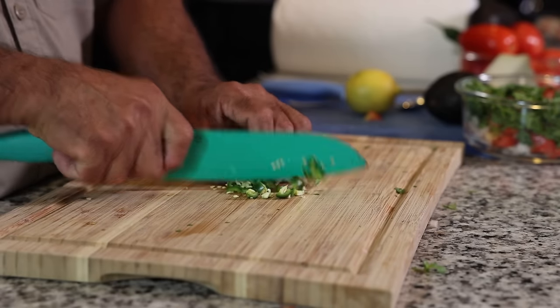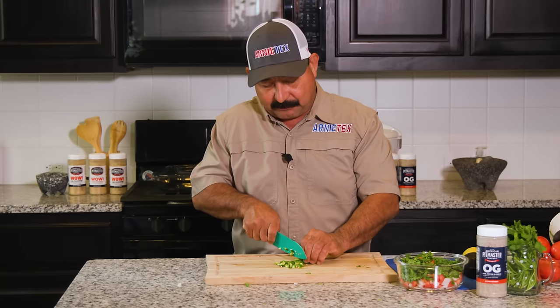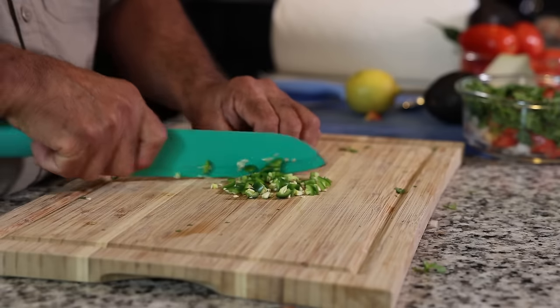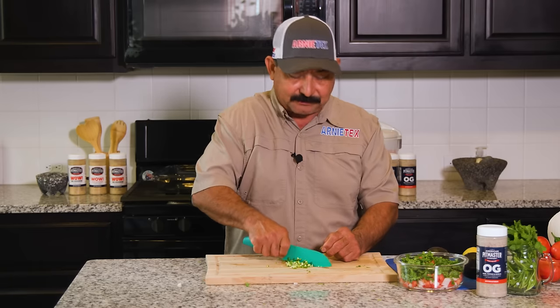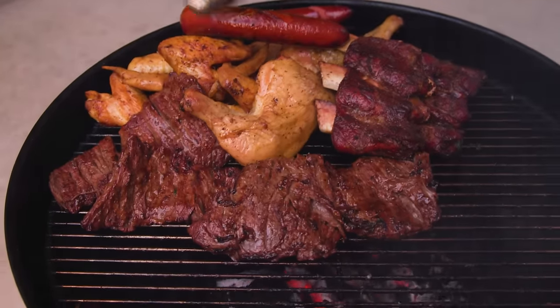Growing up, carne asada always meant a party. It meant a backyard barbecue. And my dad would get all the meat together. He would season it, get the fire going, because our house was always the place where everybody got together. For me, carne asada meant a family barbecue.